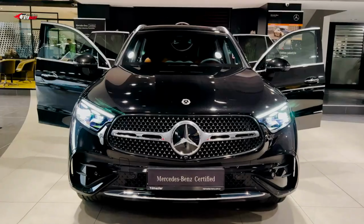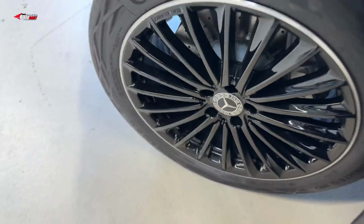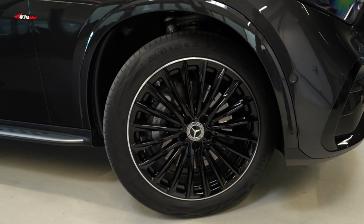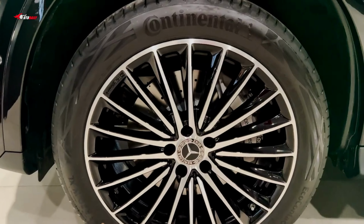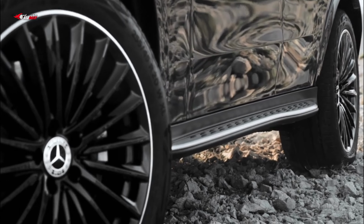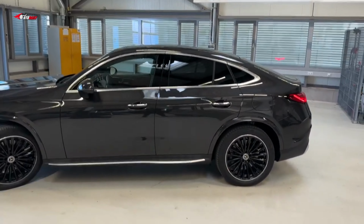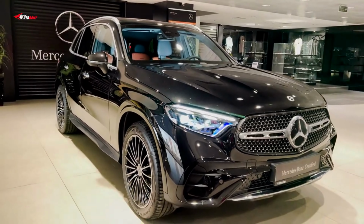The defining feature of the new Mercedes-Benz GLC Coupe is its sporty silhouette. It is immediately recognizable as a member of the Mercedes-Benz SUV family. Standard equipment includes the avant-garde exterior with 18-inch light alloy wheels and the chrome package. Hybrid models roll off the line on mixed-profile tires with different widths on the front and rear axles. Accentuating the width of the car is the seamless transition from the headlights to the radiator grille. The Mercedes-Benz pattern is standard on the radiator grille cover.